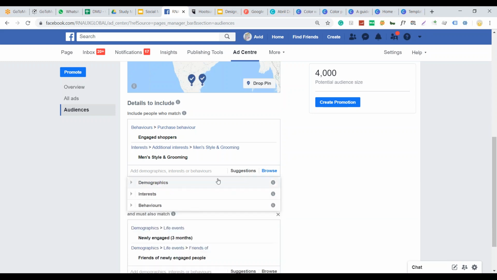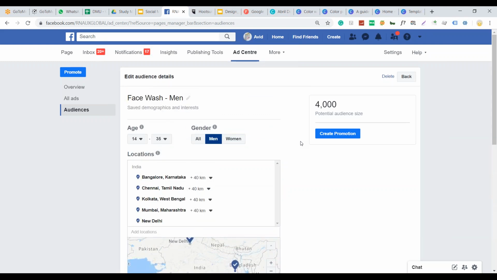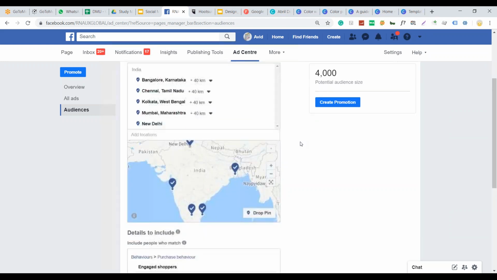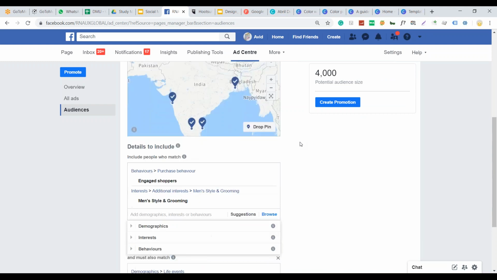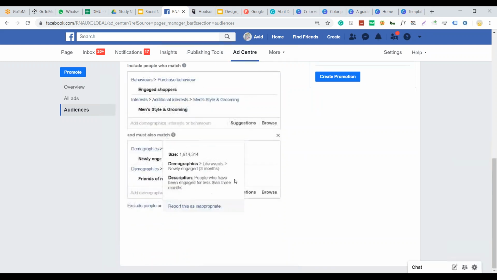Whenever you're running a paid campaign or setting up a campaign on your social media channels, put in a lot of time and try to narrow down your audience structuring. Set the audience in the first place. Targeting the right audience is key to having good, effective results in your paid campaigns. So try to create a very well narrowed-down audience. We discussed this particular section in detail in the last session. Please go through that video where we created this audience set.